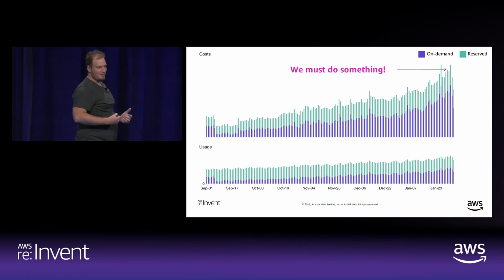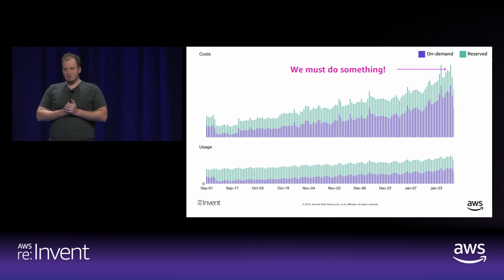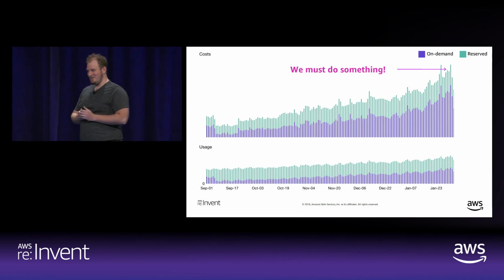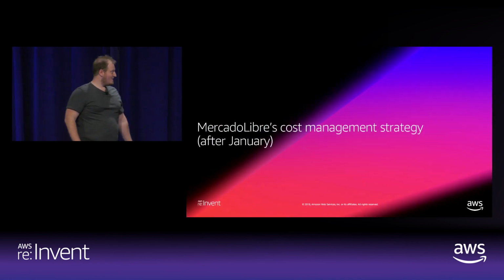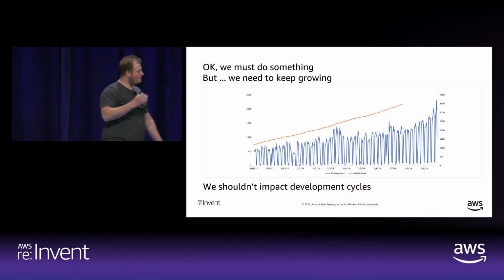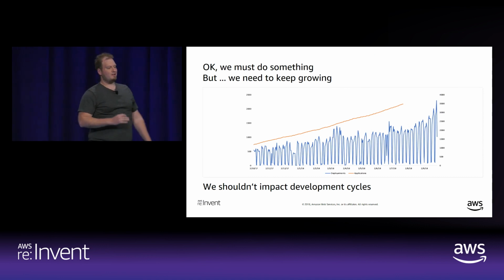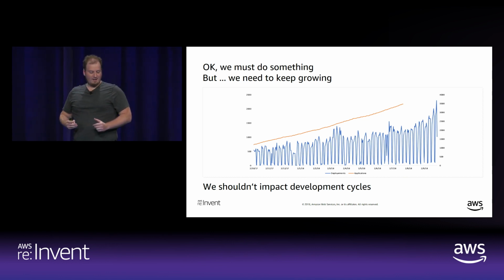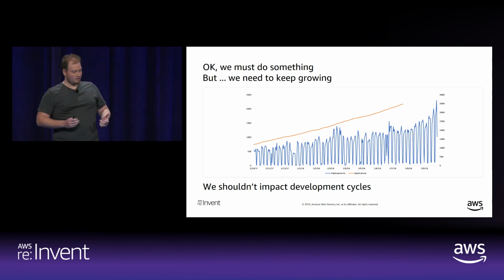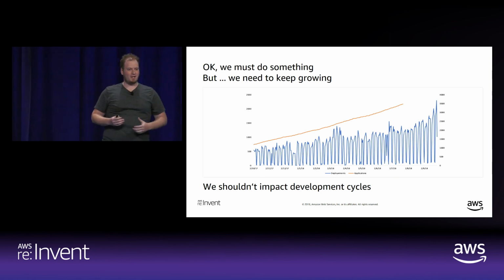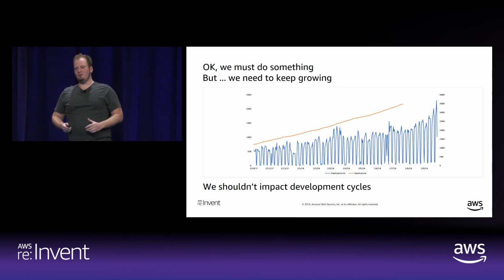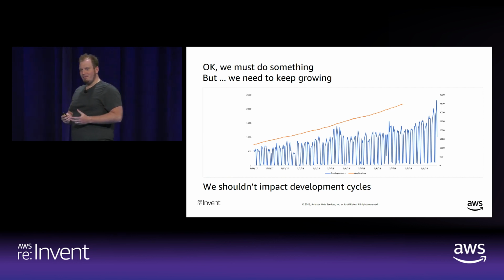And our finance team came to us and said, hey, guys, you should do something. That can't continue. So after that, we did something. We said, hey, we will reduce the bill. There's no problem. However, we are a growing company. That chart shows us that we are growing in terms of applications. We moved almost 100% in the amount of applications in the last year, and almost in deployments. So reducing the bill is important, but keeping your business growing is important too.